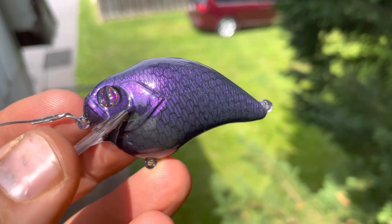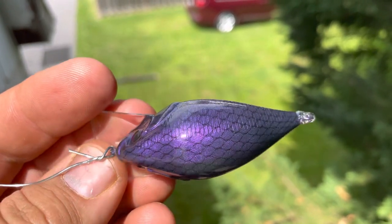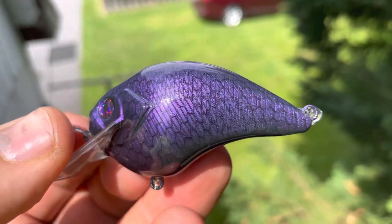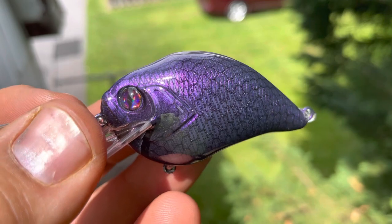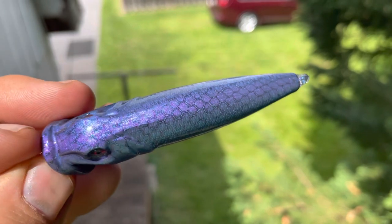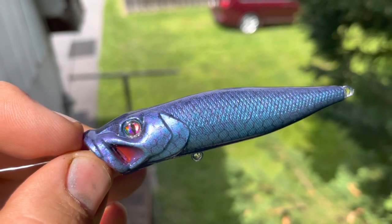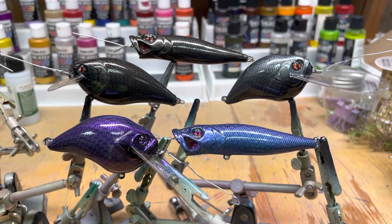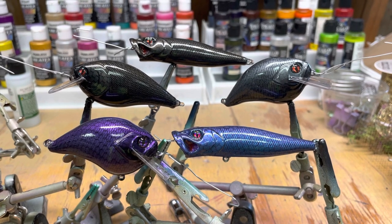Here's the color shift one - you can see it color shifting. See it's got a little bit of blue there on the body. It's a pretty little lure actually, with the eyeballs on it - matching set. I'm happy with the way this turned out. It's not a bad looking lure if I don't say so myself. It's got a nice look. Probably will be doing some more of these. Here's the wrap up to my video - I appreciate you for sticking around and watching it with me and learning through my learning curves. If we ain't learning, we ain't living.